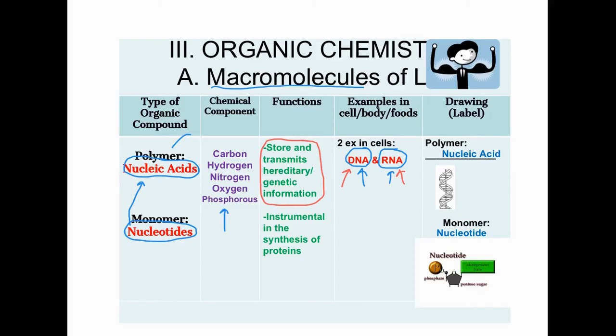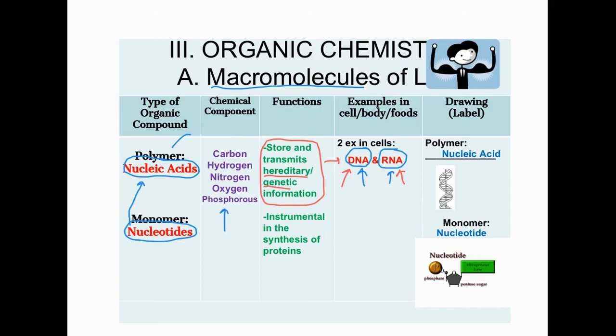So, obviously, you get your DNA from both of your parents, from your mom and dad. They passed on their genetic or hereditary information to you. So if your mom has brown hair and your dad has brown hair and you have brown hair, well, that's not just luck. That's because they passed on their genetic information to you. Same thing with eye color, skin color, height. All that is in your DNA. It's in your genetic information.